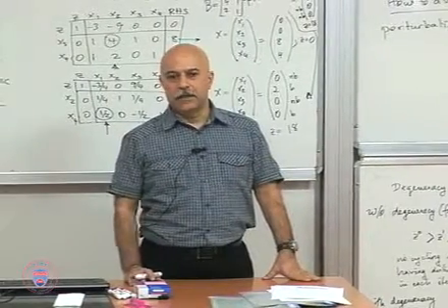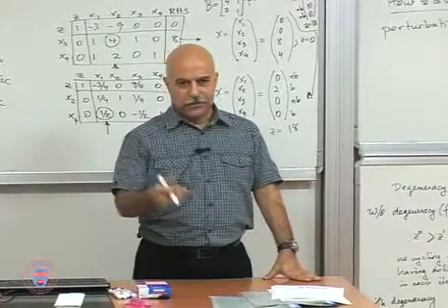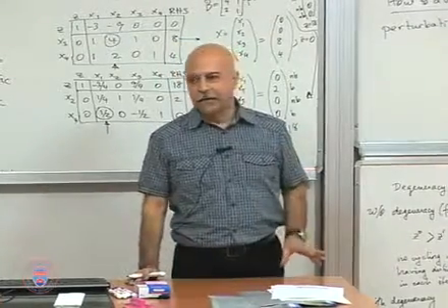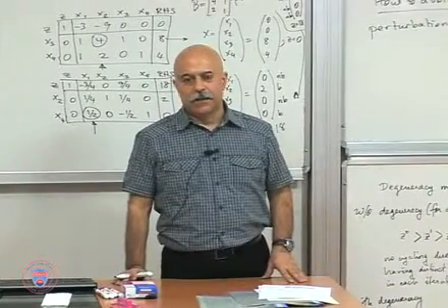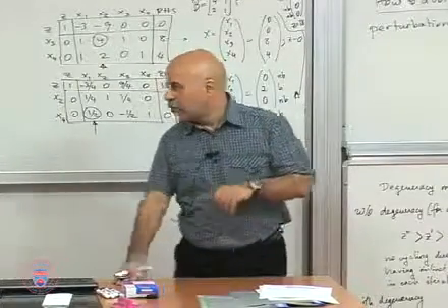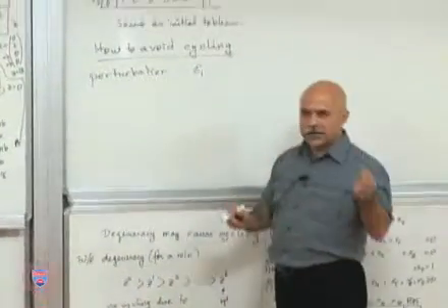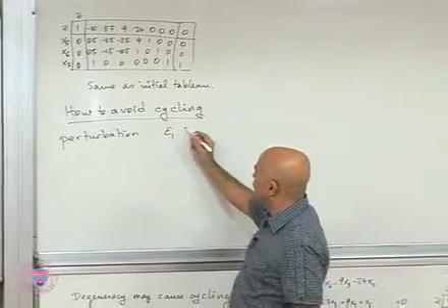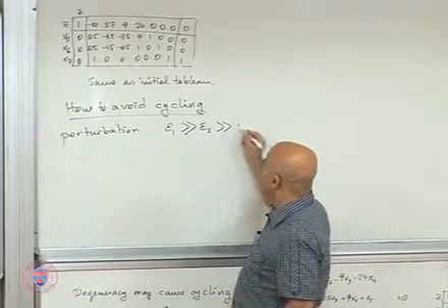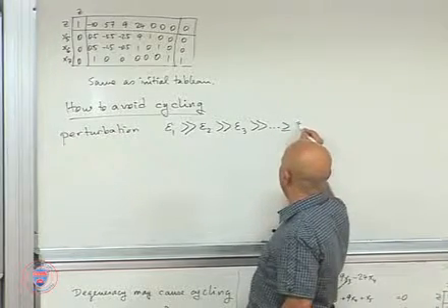In that case, epsilon is a tiny little number, which you need to specify if you really work it out numerically. But it turns out that you don't really need to specify the numerical value for that, as long as you take precautionary measures that the epsilons are ordered in the following way. For example, the first one is a real small number, but the second one is much smaller than the first one, and the third one is much smaller than the second one, and so on and so forth, up to the last one.